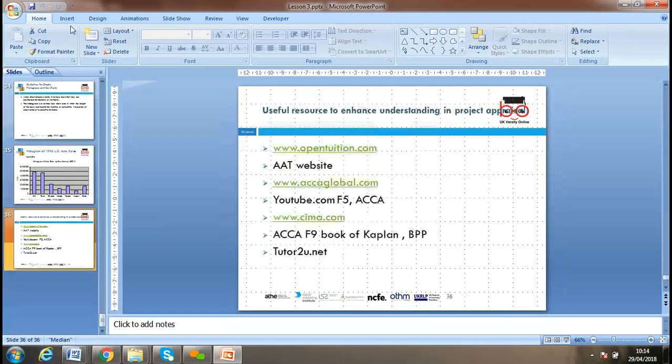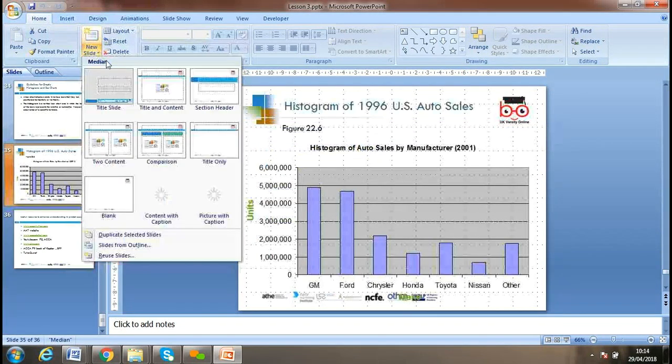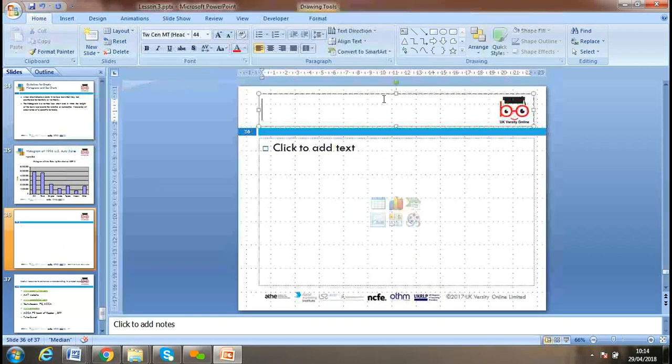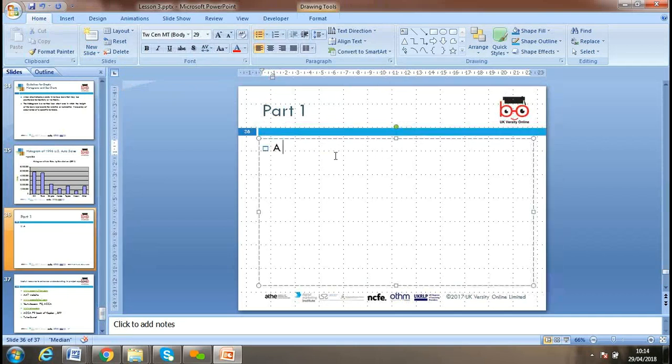At the end, I'm going to add this task. We are doing part A, and part A is sales minus total cost equals profit. If you want to explain it, total cost consists of both fixed and variable costs. And B is where we need to calculate the break even.